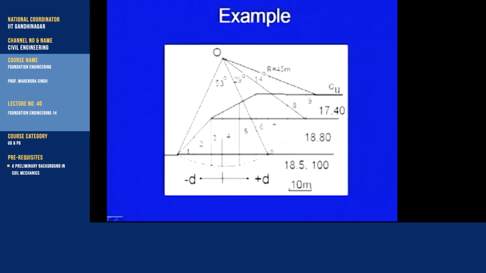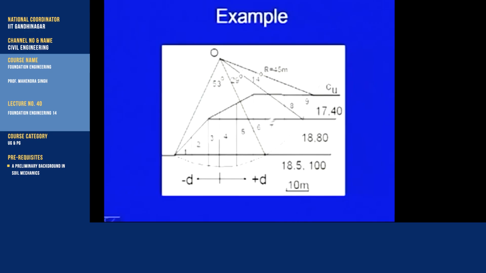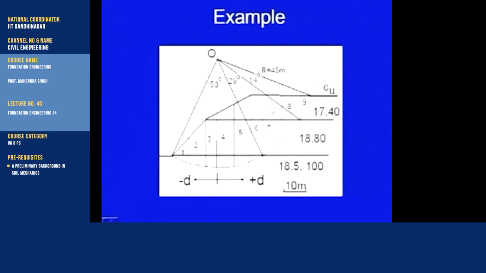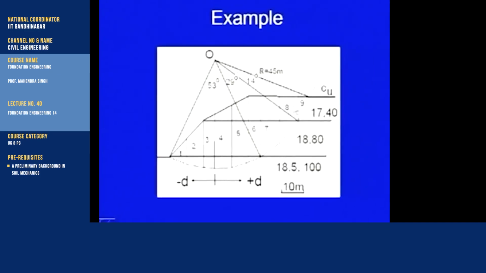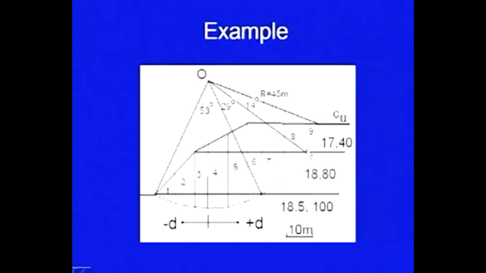So, 6th I have taken up to this place, then 7th is, you can see 7th and 8th, they are having the same width. So, I had this point here. So, 7 was starting from here. So, I had just divided this area into two parts, and finally, this is the 9th slice.